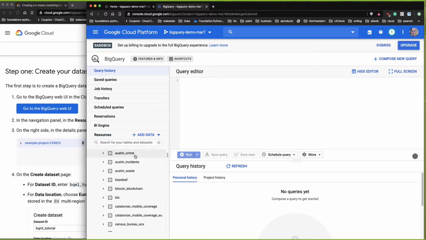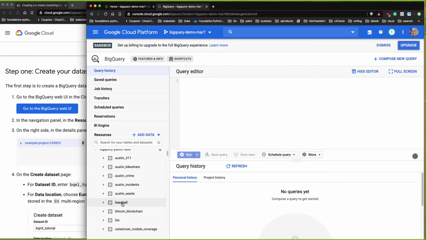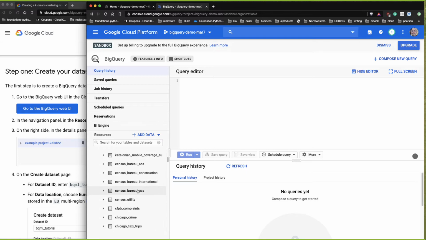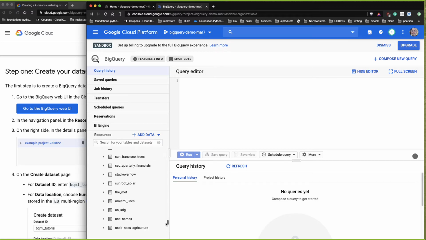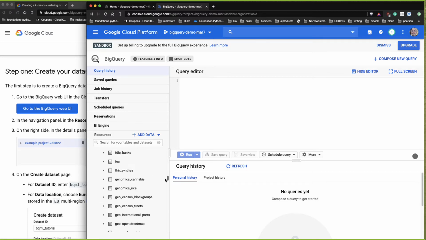And if you scroll through here, there's a ton of really cool projects, like baseball data, crime data, census data, all kinds of stuff. And this is really a problem people always are looking for, is how do I analyze big data for real? Well, this is one way you could do that, because you don't have to handle importing this data. It's already there for you.